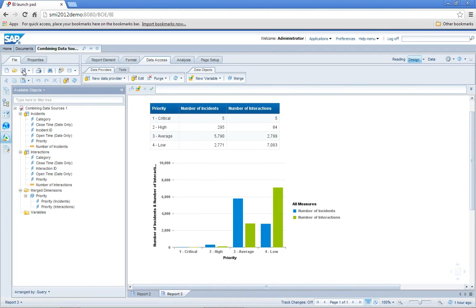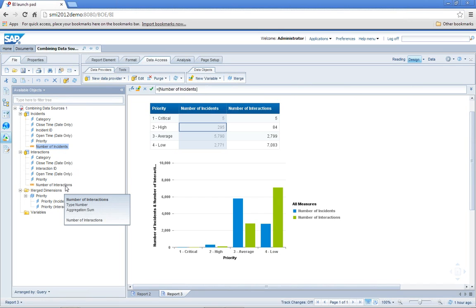Okay, so up to this point, we've only brought in measures from the different sources. In other words, priority was our merge dimension, and then the only other objects that we brought into the table were measures.